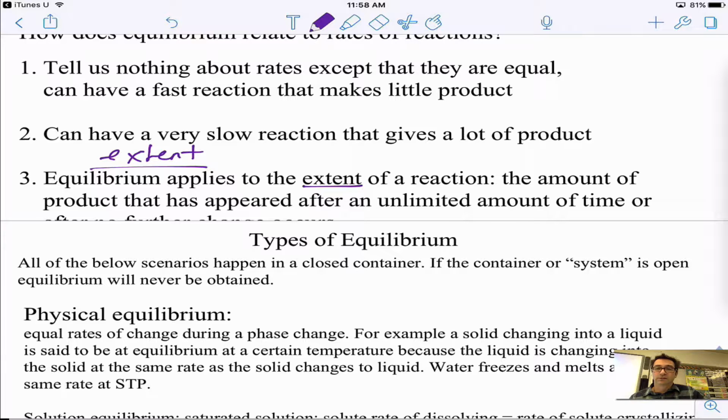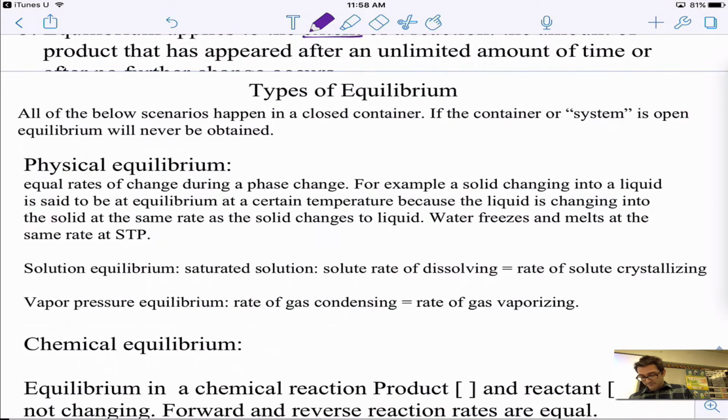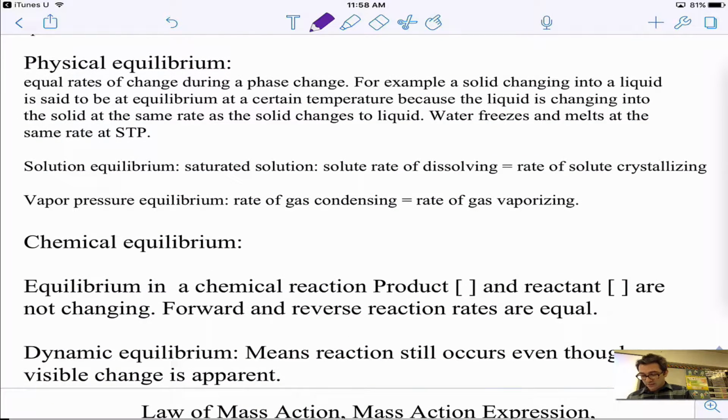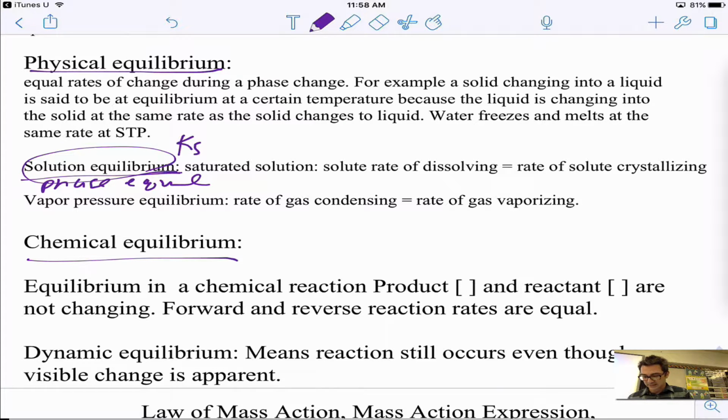So what are the types of equilibrium? Well, there are two main types, but they can be divided up further. We have physical equilibrium and chemical equilibrium. And within physical equilibrium, we'll talk about solution equilibrium and we'll talk about phase equilibrium. So physical equilibrium, we're not going to do much with in this chapter. We mainly talk about physical equilibrium when we do solution equilibrium. And that has a special K, which you've heard, Ksp, and this talks about saturated solutions. And we'll do that chapter with acids and bases.